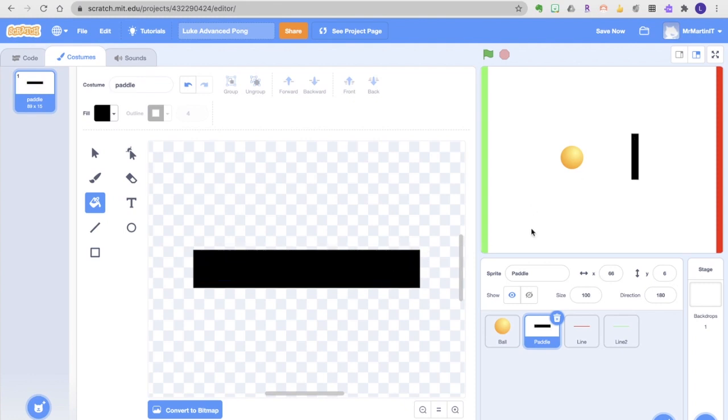There we go. Okay, I'm now going to move this paddle over so it's protecting the red line. And again, the size of the paddle, you can experiment with all that later. This first tutorial, all we're trying to do is set up the general game space. So I've got the paddle where I want it, so I'm going to make an exact copy of that as well, the duplicate option. We're going to go ahead and put this one over here, protecting the green.